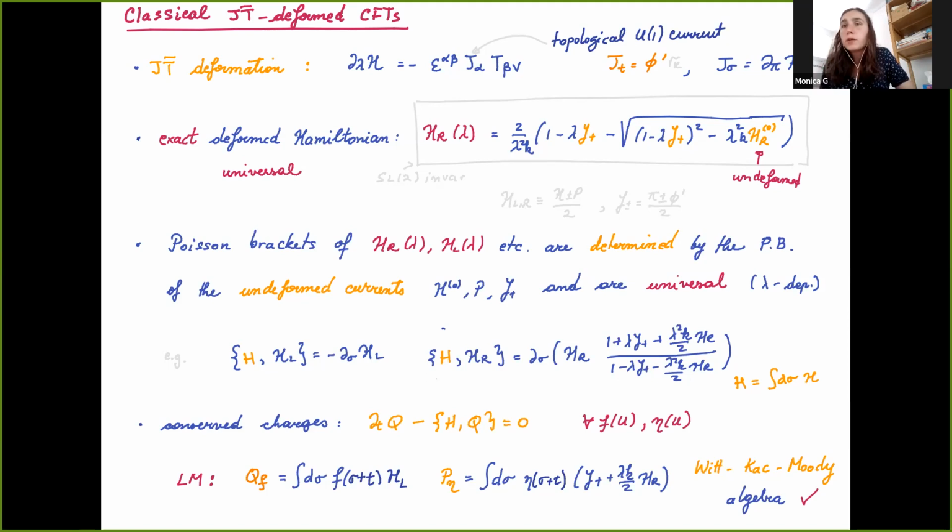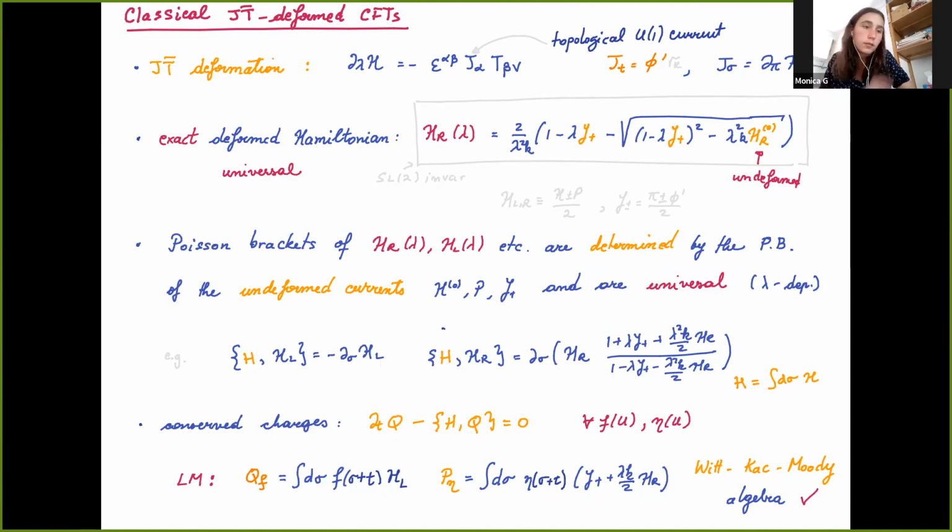So now we can ask, okay, can I construct conserved charges in this theory? And again, since I'm looking at space-time symmetries, the condition to have a conserved charge is that its Poisson bracket with the Hamiltonian plus or minus the explicit time dependence is 0. And on the left moving side, it's trivial to construct. So these are just the left moving symmetries, functions of the left moving coordinate into the left Hamiltonian. You can trivially check it satisfies this using this commutator.